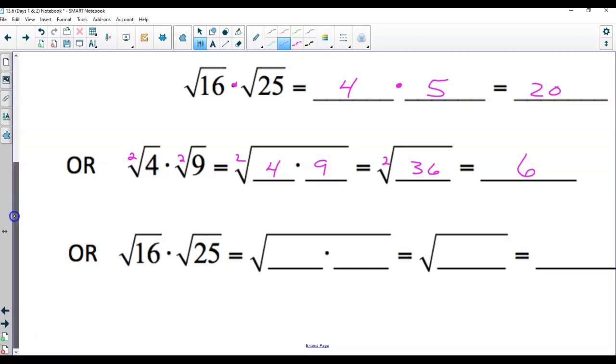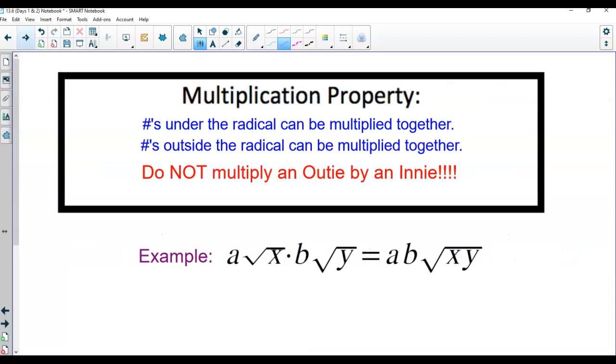Okay, the same thing here with the last one. I can take that as 16 times 25 because they're both underneath the same roots here. They're both square roots, and if they're under the same root, I can multiply what's underneath there. And 16 times 25 gives me 400, and I know the square root of 400 is 20, all right? So this is really a couple of basic examples.